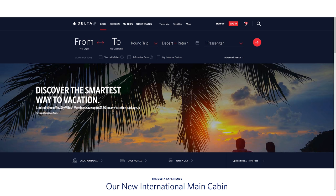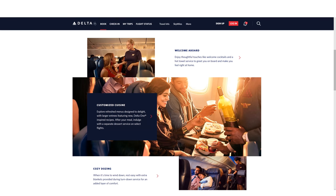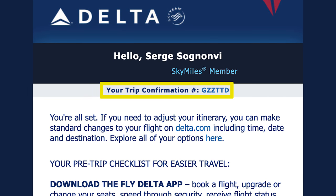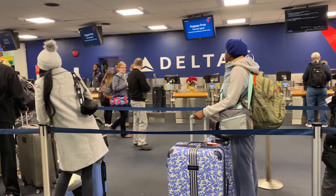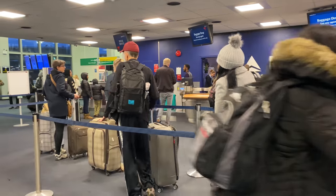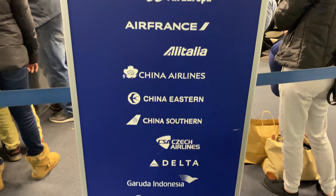Number one, make sure everyone is on a single reservation. If you or your travel agent skip this step, you're going to be forced to talk to the ticketing agent at the check-in counter, which is another line to wait in. But if every family member is on a single reservation with one record locator — that's the six-letter-digit combination code on your airline reservation — you can check in online up to 24 hours before. If your kids are on a separate reservation, it's going to look like they're flying alone, so make sure your flights are booked correctly.